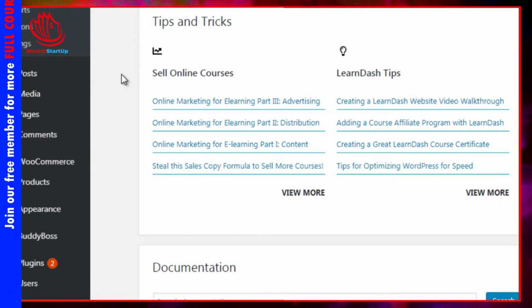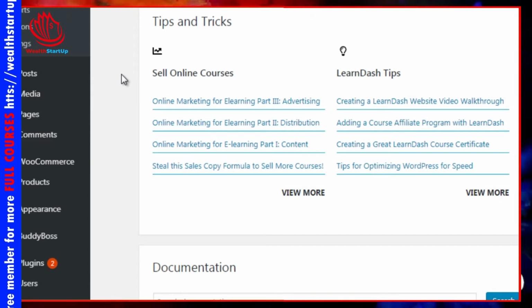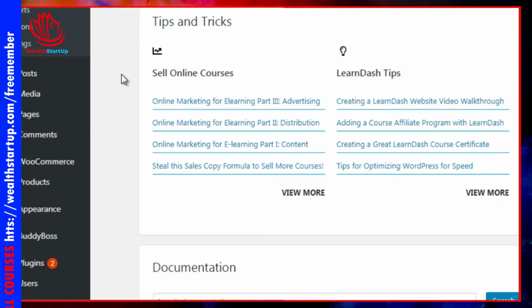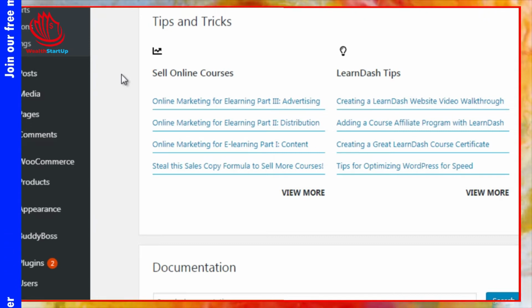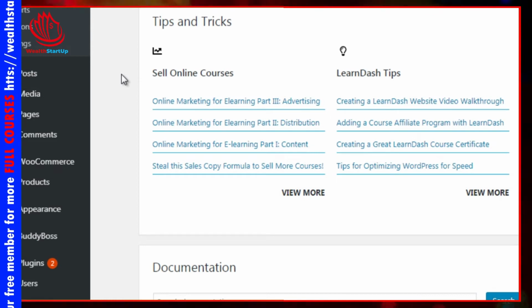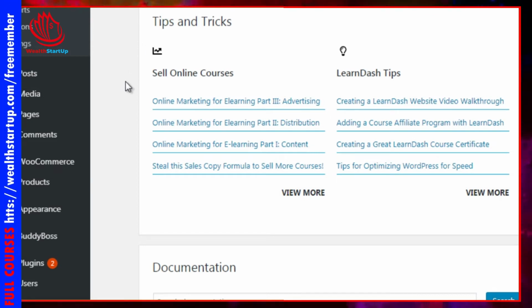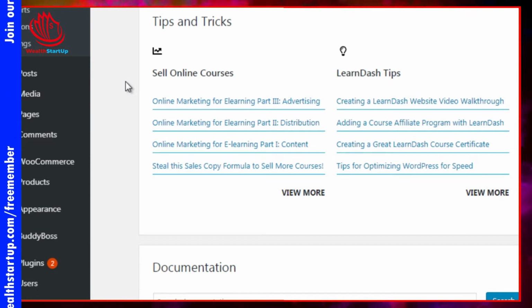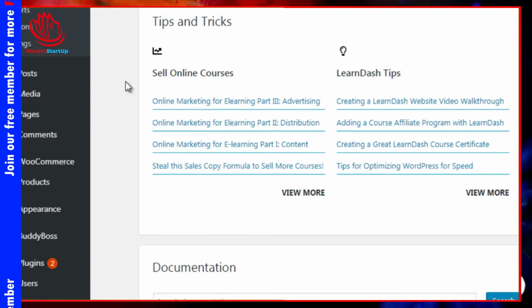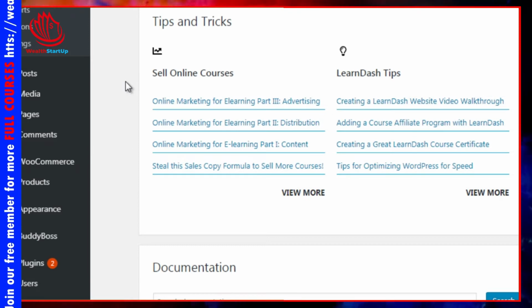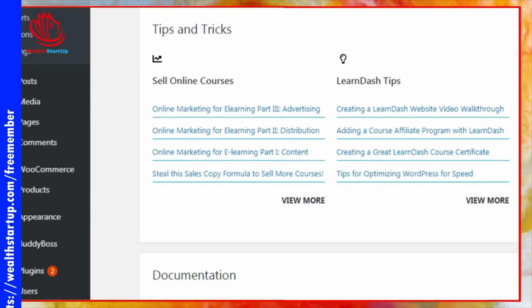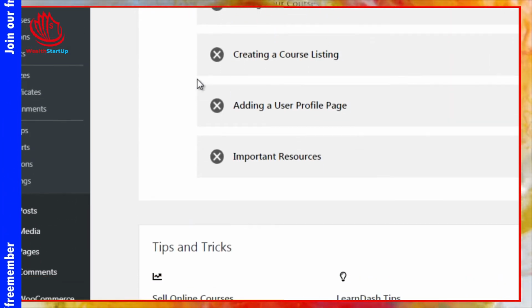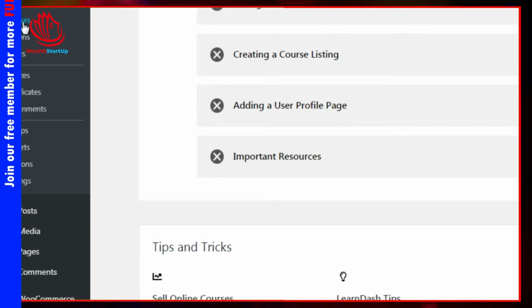A lot of times when you purchase software or get access to web applications, they don't really offer you enough information on how to implement their plugin. So a lot of times you are left with trying to figure things out yourself. Fortunately for you though, LearnDash is so popular, you could either do it yourself or you could hire somebody on Upwork.com or other freelancing sites to actually set things up for you. Now, if we scroll up here, under LearnDash LMS, we have courses.